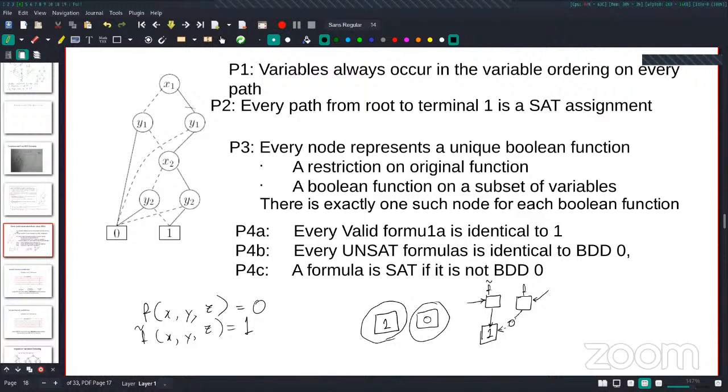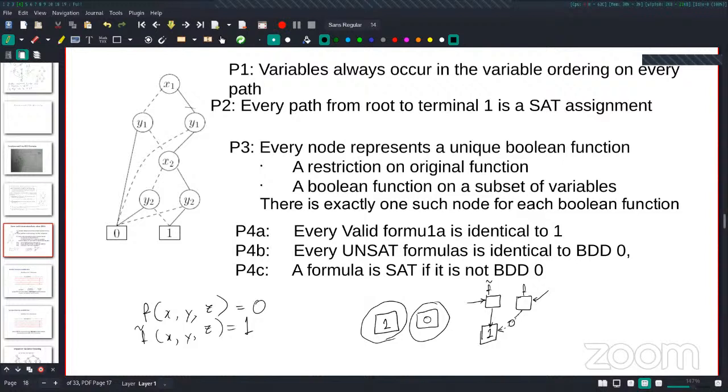Now this is very weird because SAT is supposed to be hard, right? So what is the catch? What prevents this sort of thing from happening? It can't be that we can just do a SAT check in constant time, right? So any guess? Maybe constructing the tree will be. Yes, exactly. So constructing the BDD is going to be hard, and in fact, it is often exponential.